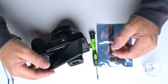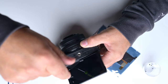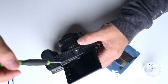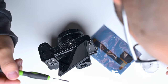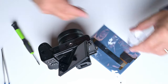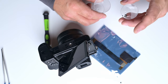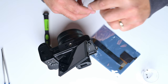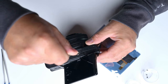Okay, I probably should have left that on. But we'll undo these screws on the bottom. Are they the same size? No, they're not. Okay, so let's do this. The longer ones, these are a little bit longer. Longer ones for the bottom.